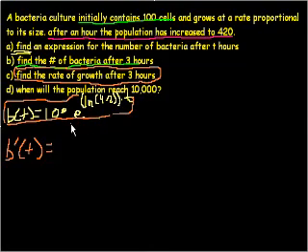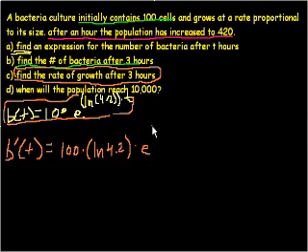So what's the derivative of, let's just do the chain rule. We can just have the 100 constant out there, times the derivative of this inside function. Well, that's just a constant times t, so it's just the constant. So times ln of 4.2 times the derivative of e to the whole thing. Well, the derivative of e to the x is e to the x. So just the chain rule tells us it's just the derivative of this whole expression, so times e to the ln 4.2 t. So that's the derivative at any time t.